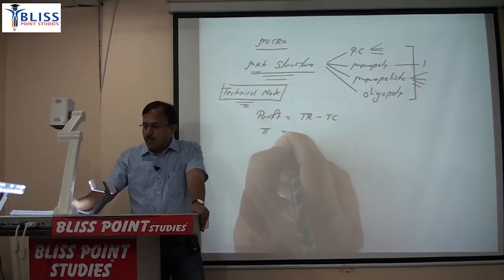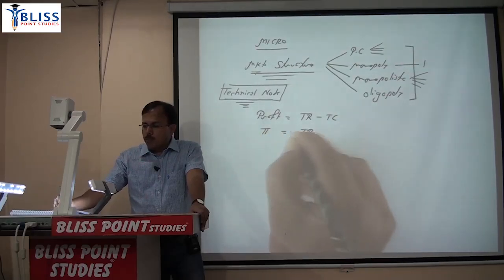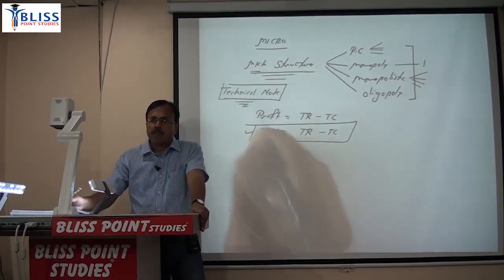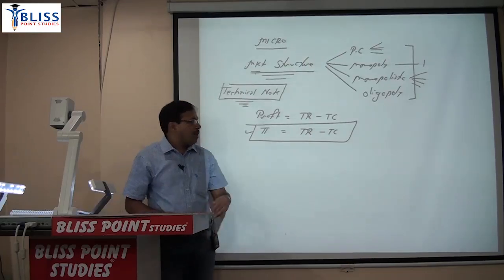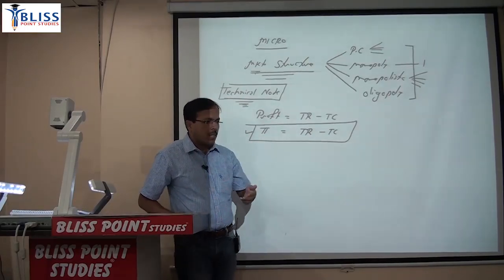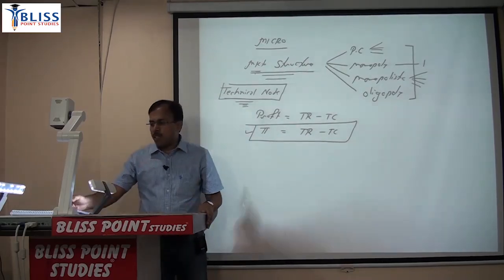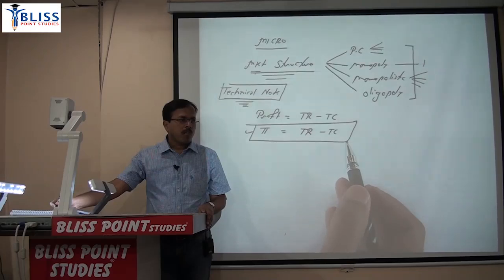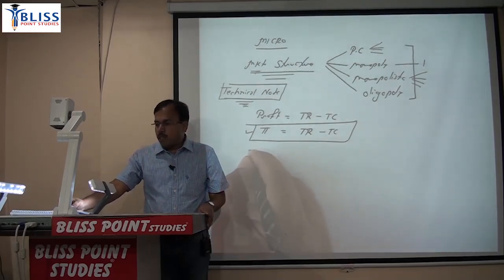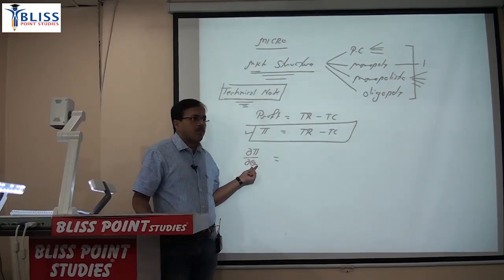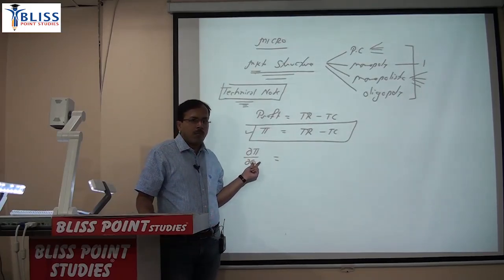Write this profit symbolically by pi. So profit is equal to TR minus TC, and firm has to maximize this profit. So if firm has to maximize this profit, what is the maximizing condition mathematically? अगर आपको कोई फंक्शन मैक्सिमाइज करना है तो क्या करें? फंक्शन मैक्सिमाइज करना होगा तो उसका फर्स्ट डिफरेंशिएशन इक्वल टू 0 एंड सेकंड डेरिवेटिव नेगेटिव होनी चाहिए. Differentiation means basically you are now differentiating that profit function with respect to quantity, because I have to determine profit maximizing quantity. Firm has to determine profit maximizing quantity.